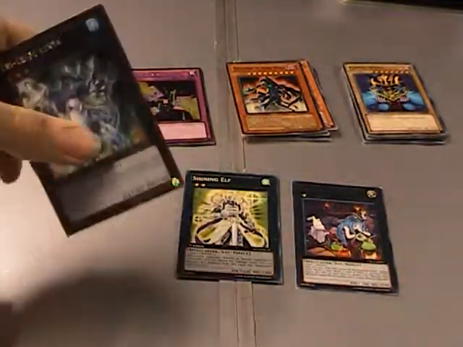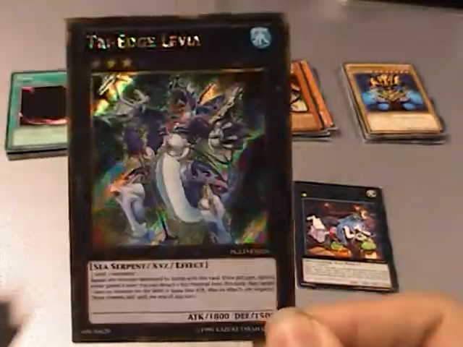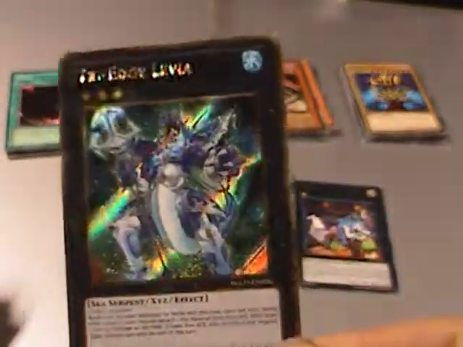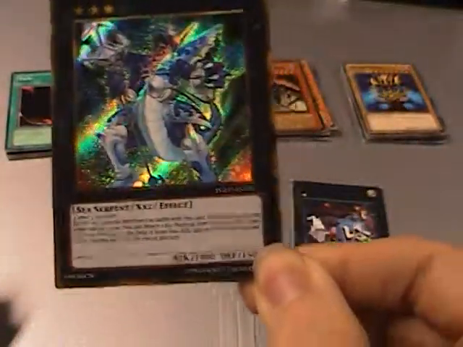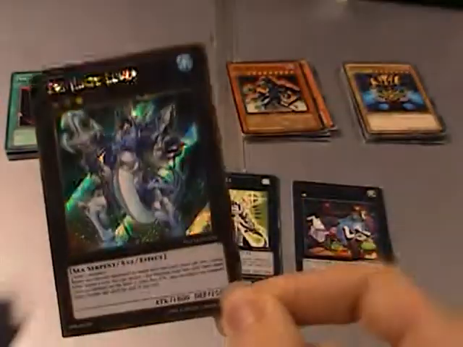Okay, so, for XYZ cards, this is a new thing, because I only recently got into it. We have Tri-Edged Leviathan. So I think it's supposed to be like Leviathan. This one's super shiny. This is also gold premium. And this one is one of the few non-spellcasters, or fiends. So it won't be affected at all by Yami.